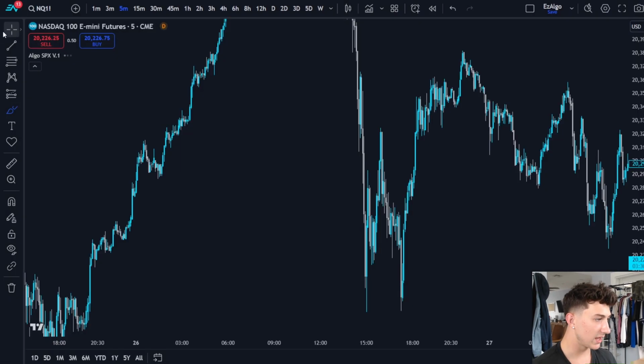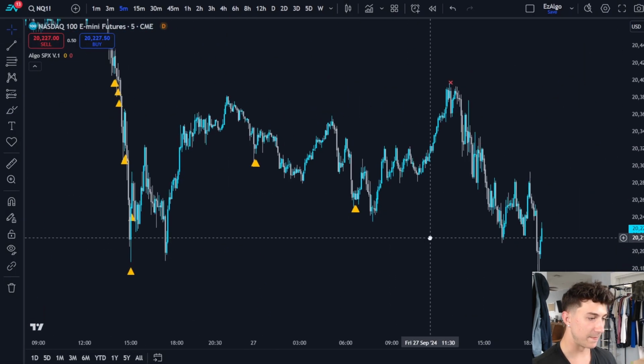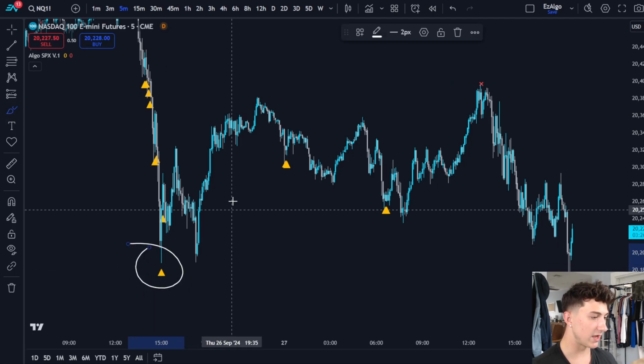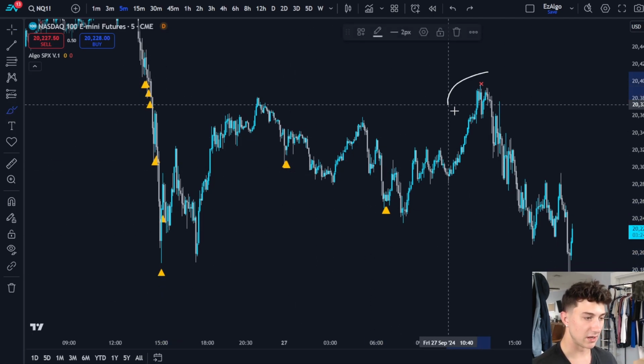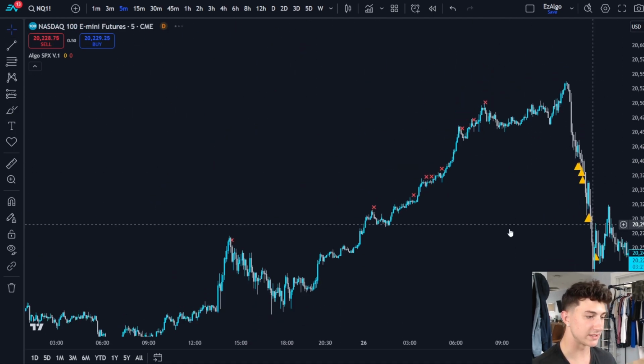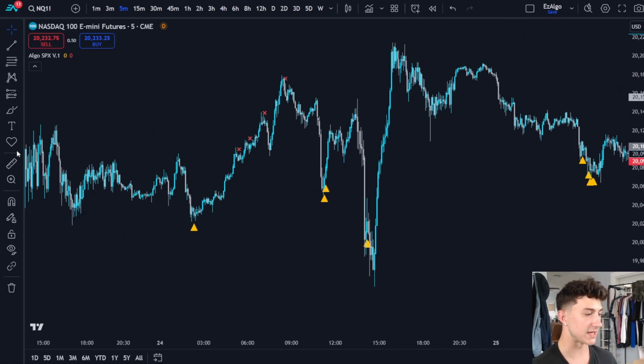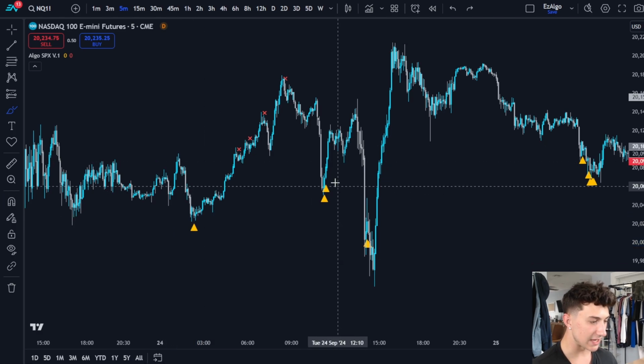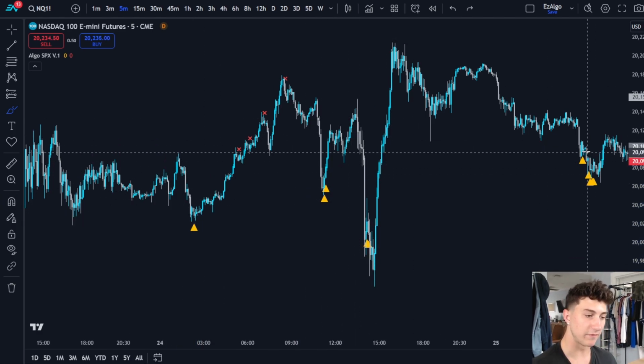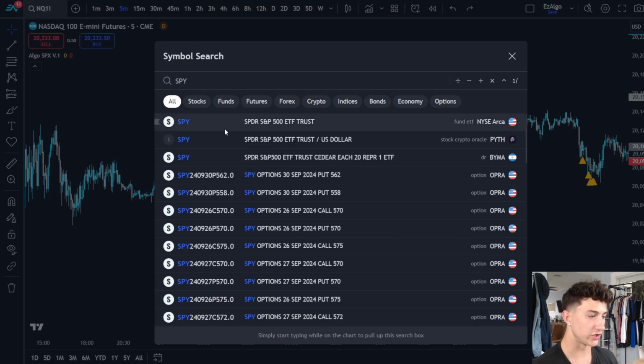We'll go to NQ and we'll go down to like a 5 minute. And you can see, it's giving you these bottom points where you can enter calls, and warning signals for take profits. It's not going to be as accurate as investing for the long term on higher time frames. But if you use this in confluence, make sure you're using this in confluence, it can help for lower time frame stock trading.